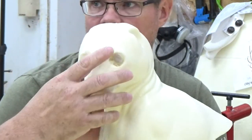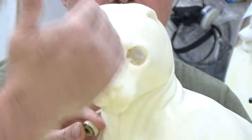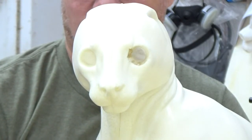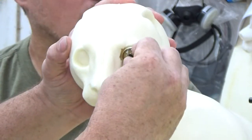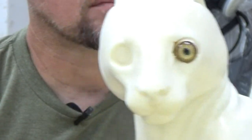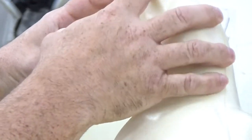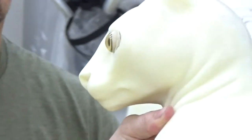And then the last angle you need to worry about on a bobcat eye would be the pupil itself is actually going to be canted inward at the top about 10 degrees. That's usually the last angle I worry about. I worry about the first two first. So we're going to set our eye in here. And I'm going to have to turn it around so I can see it to make sure that we're perpendicular from the ground. But that's the first thing I check, is to make sure that we're perpendicular, and we're not. We need to build it out just a little bit on the bottom here. Okay, so that's pretty close.